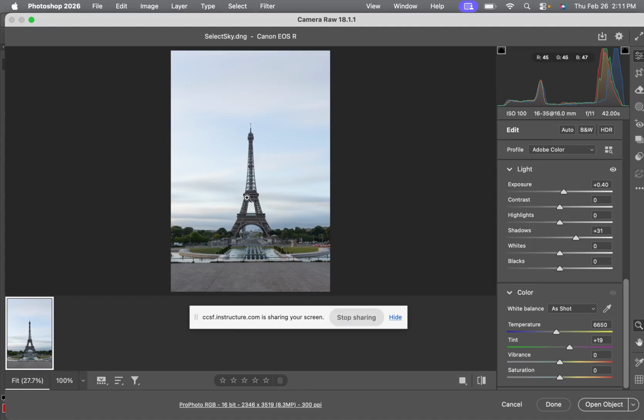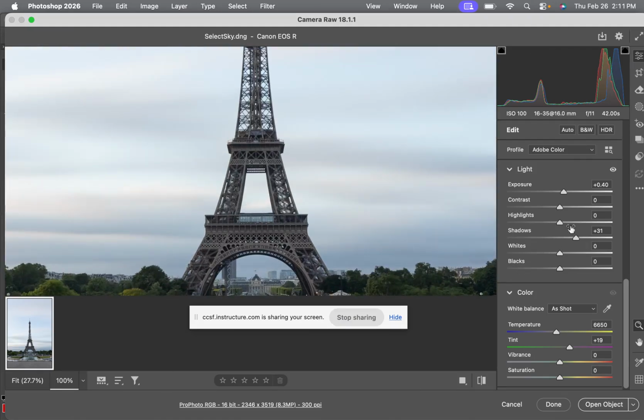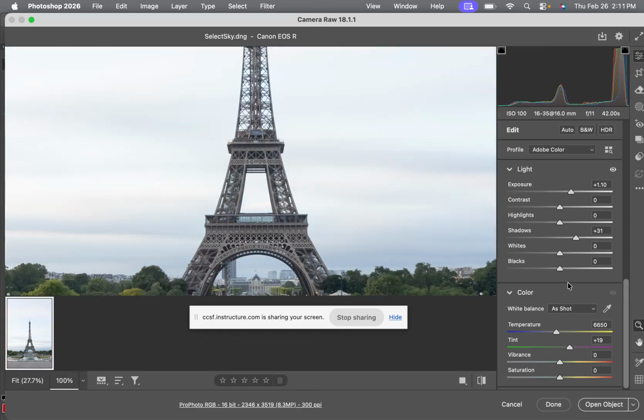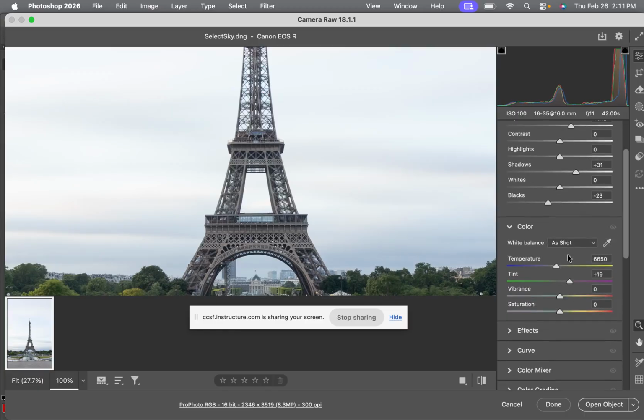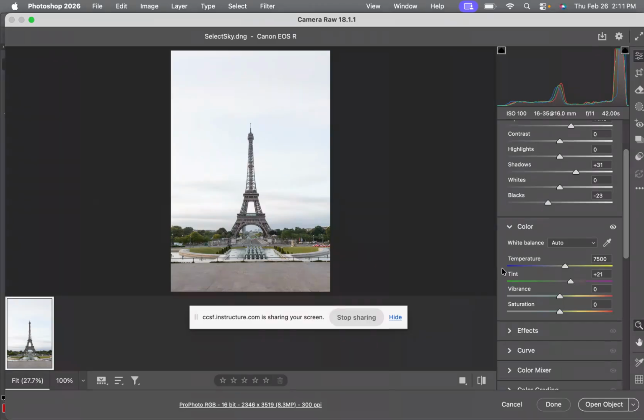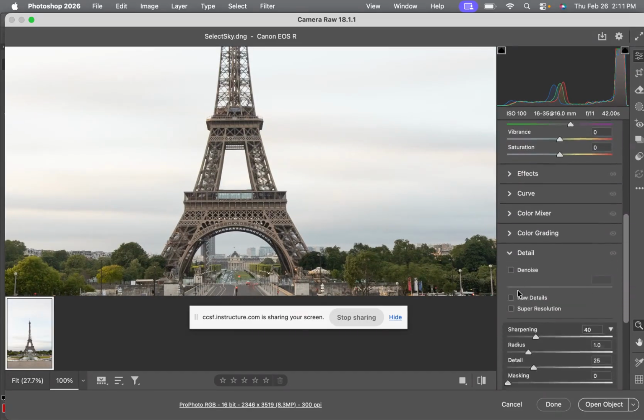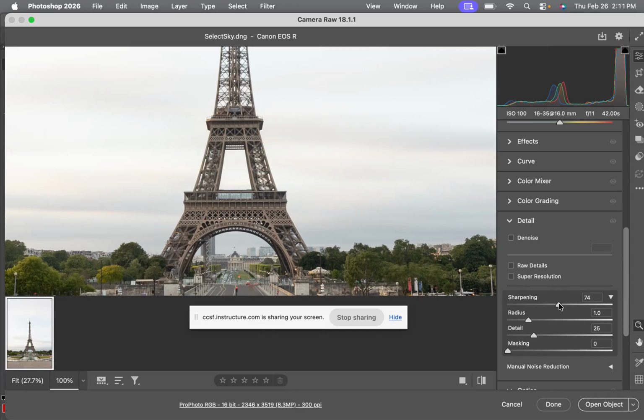I'm going to zoom in and look at the detail of the tower and open that up a bit. And I'm going to keep the left side of my histogram with some black detail. Don't open that up too much. You want to keep the contrast. I'm going to auto adjust for a little bit more warmth and then increase the temperature slightly. Then I'll go ahead and sharpen the image, not too much because I am bringing it into Photoshop.